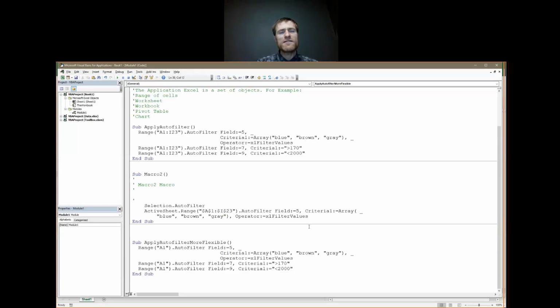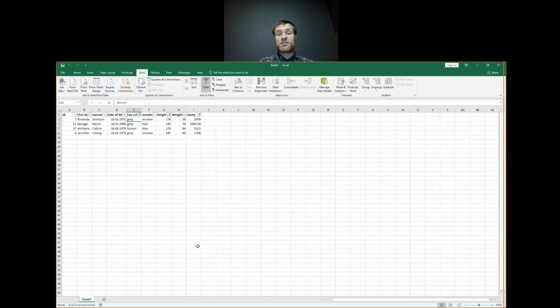Even though only one single cell is pointed here, if you just run the macro, you will see it was applied to the whole data there, right? So it works, and it's good for us, because otherwise we would have to remember to define a given range.